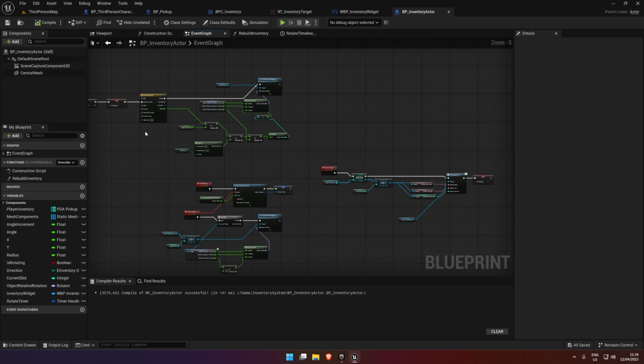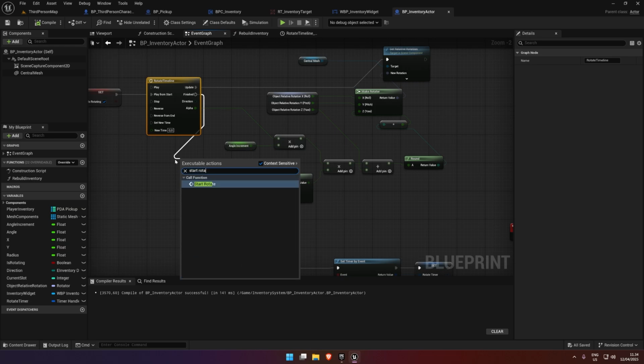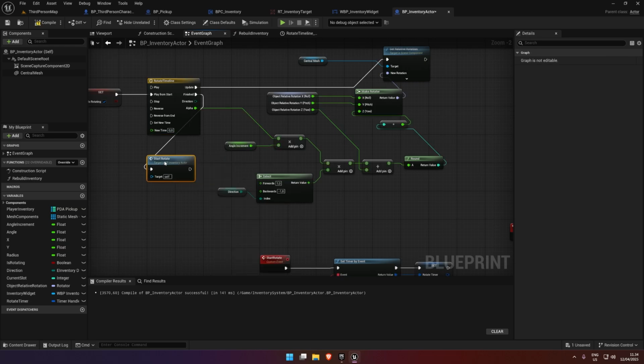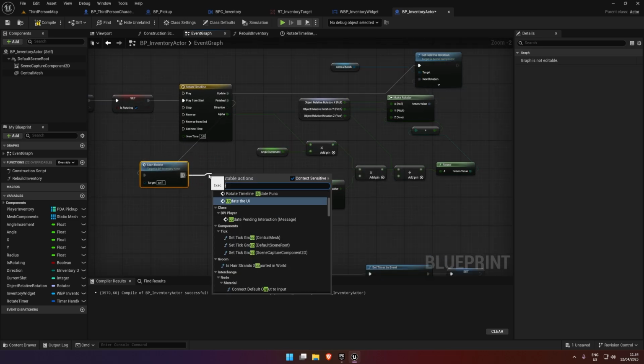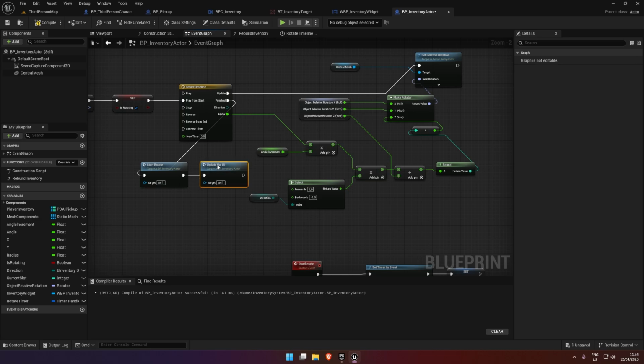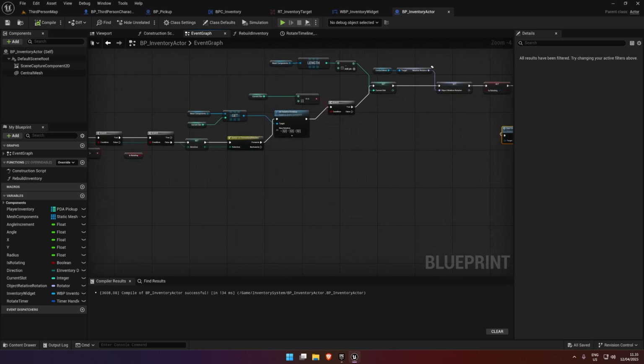So now, finished, what we're going to do here is we can say start rotate, like this. And then we're going to call our update the UI here. That's that bit done. So next is going to be the backwards part.